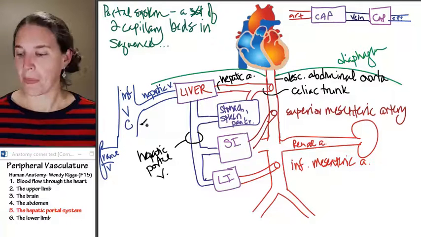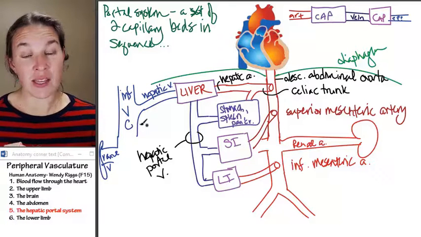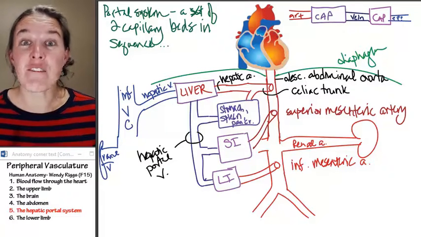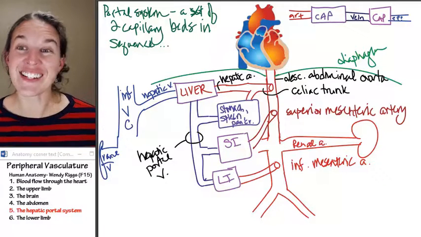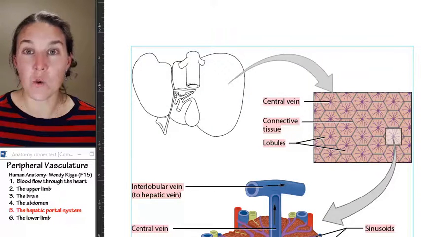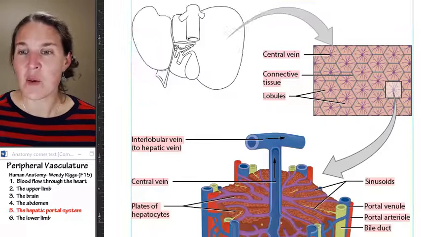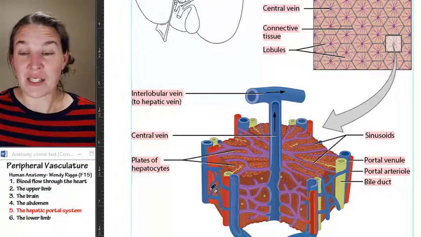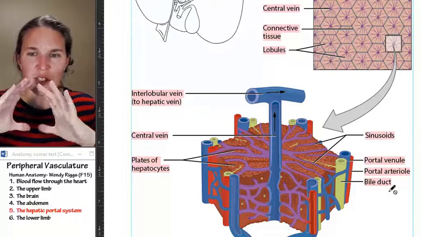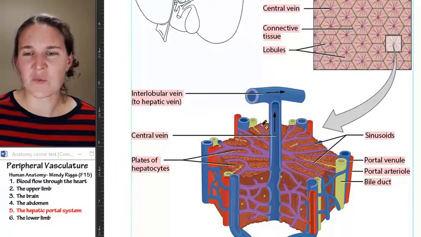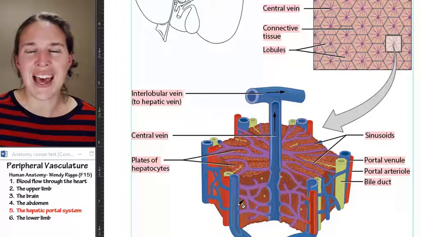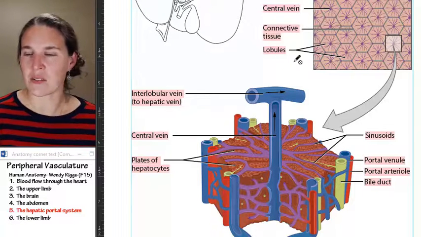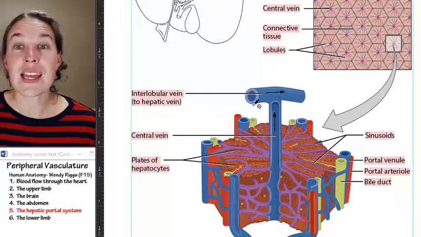There's something else I want to show you—how the hepatic artery and hepatic portal vein are set up in the liver. I have a picture of a histology view, a microscopic view of the liver cells. This is from the OpenStax textbook. If you look at the actual histology of the liver, I've never found the slides quite clear, but this I find quite clear. Liver tissue is organized into these really interestingly shaped structures called hepatic lobules. This is a hepatic lobule.